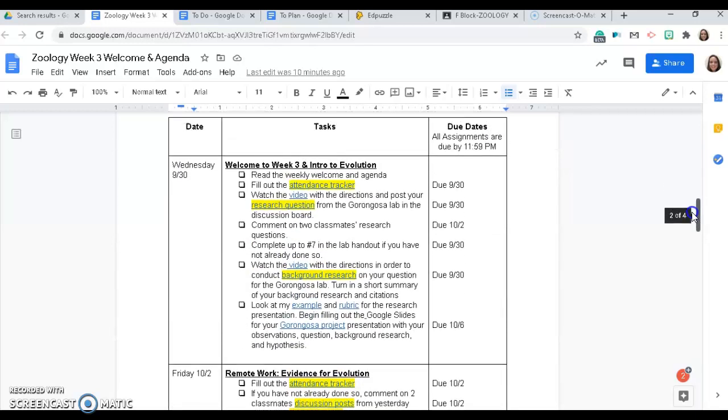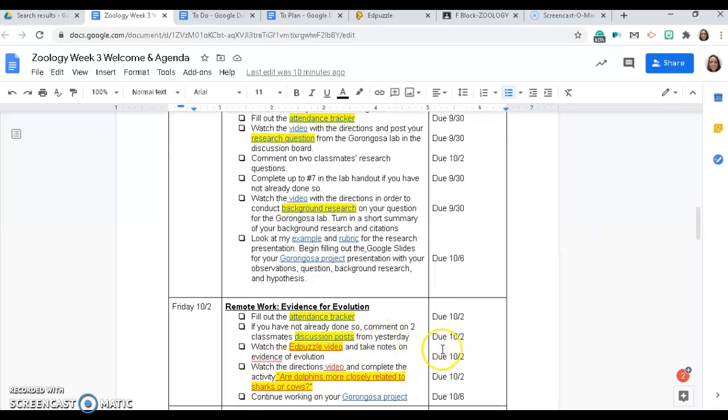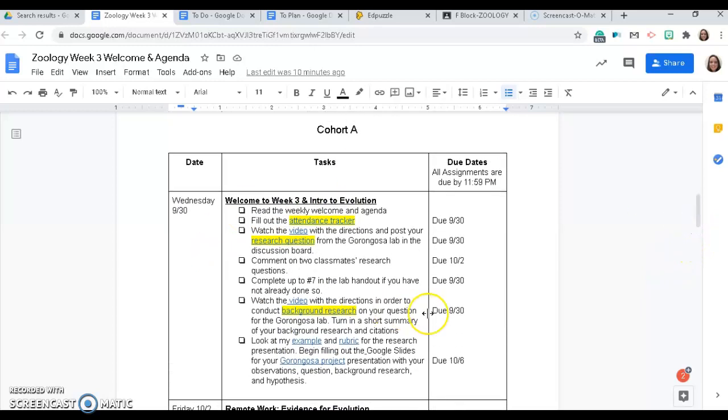All right, so every day, these are your assignments. The red things that you see here, I'm going to be updating those links shortly. But everything that you need for Wednesday, the 30th, is up and ready for you. Please fill out the attendance tracker. It's really important that you do that. It's a real pain for me to backtrack and go through all the assignments that were posted for a day and see who did and who did not do them. So the attendance tracker is the very first thing you should be doing when you start your zoology work.